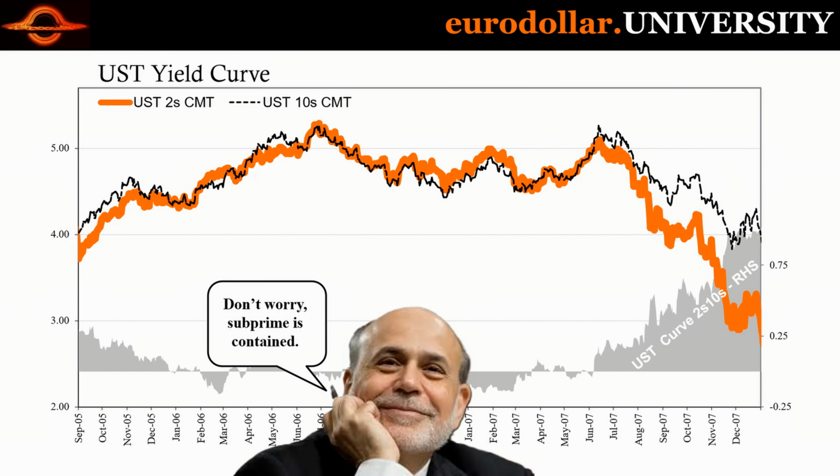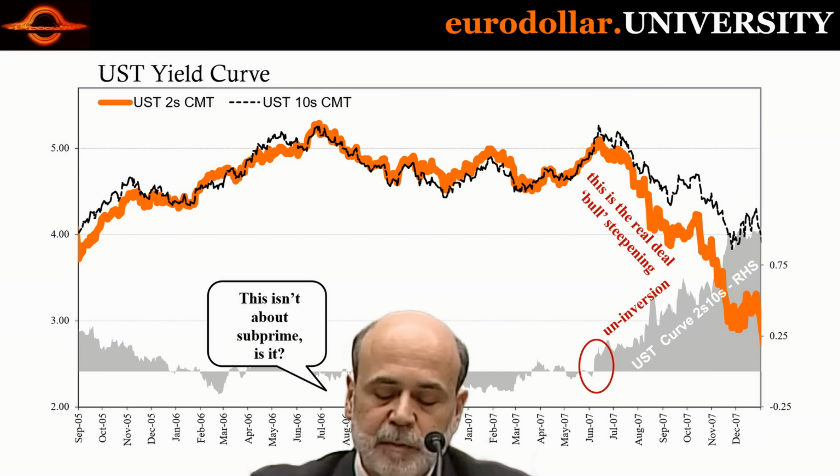As I said, the bull steepening case does not correspond with a whole lot of good outcomes. In fact, it doesn't really correspond with any good outcomes. And the reason is because of safety and liquidity. When safety and liquidity becomes in high demand in the front end of the yield curve, in instruments that are going to expire in a very short period of time, that tells you about the conditions the market is perceiving in the short run. So if we have a huge increase in demand for short-term safety and liquidity, that's a negative sign, except if you own safety and liquidity. It's bullish for bonds, bearish for the rest of the world.